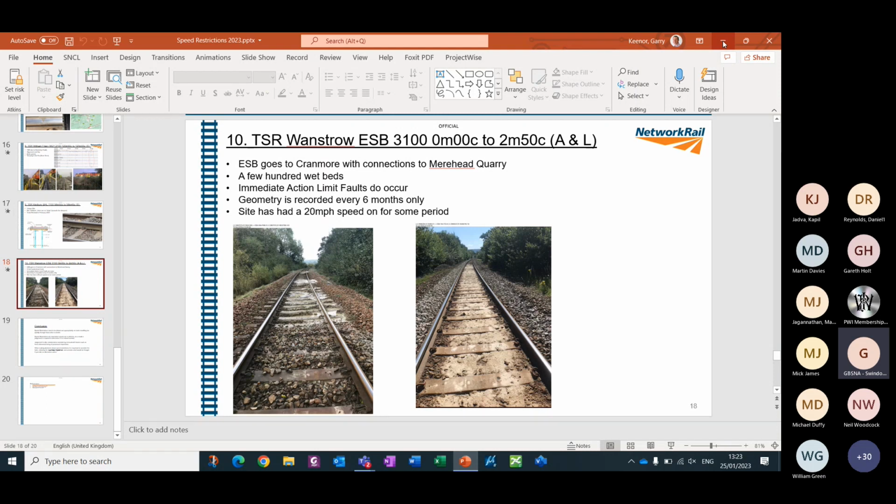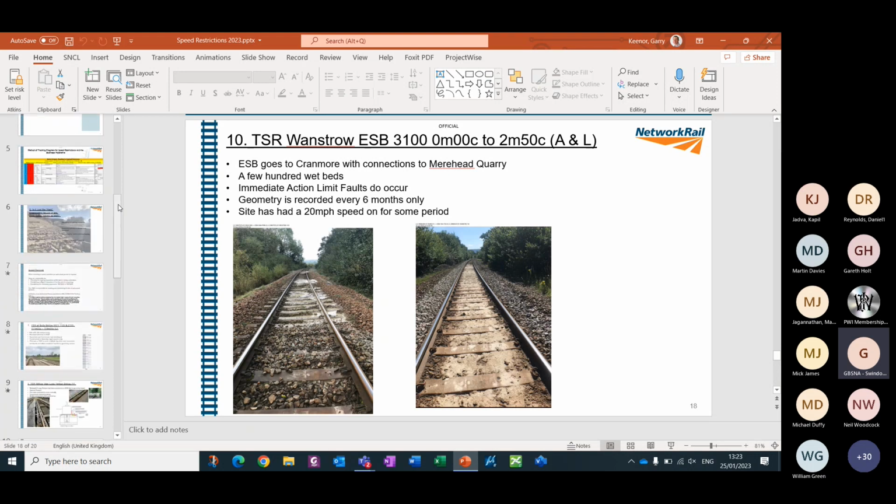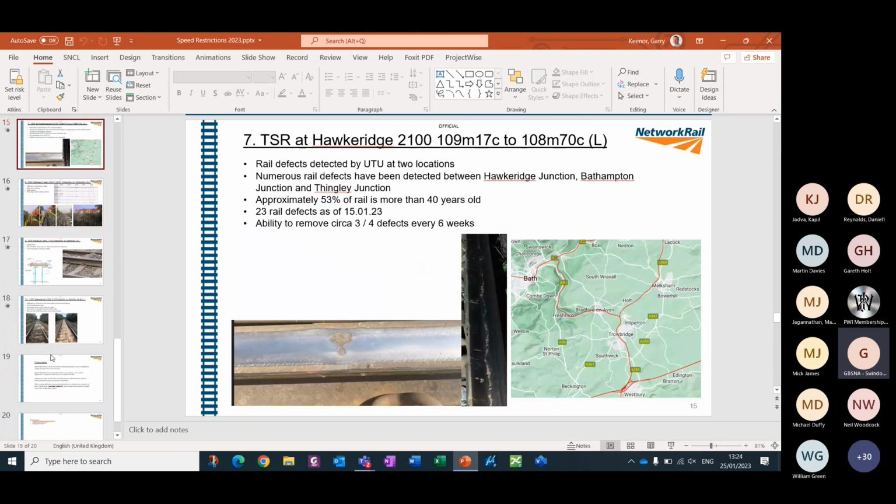The other thing I was going to say is, with regards to the Witham Friary fault, is there any connection with what's happened at Hook? Yeah, that's the one.